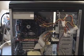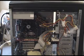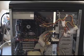Okay, so that's everything done, and we're ready to boot and check the BIOS, make sure that the CD-ROM and the floppy have been detected okay, because we already booted and checked the hard drive, and then we're ready to install Windows. Here we go.